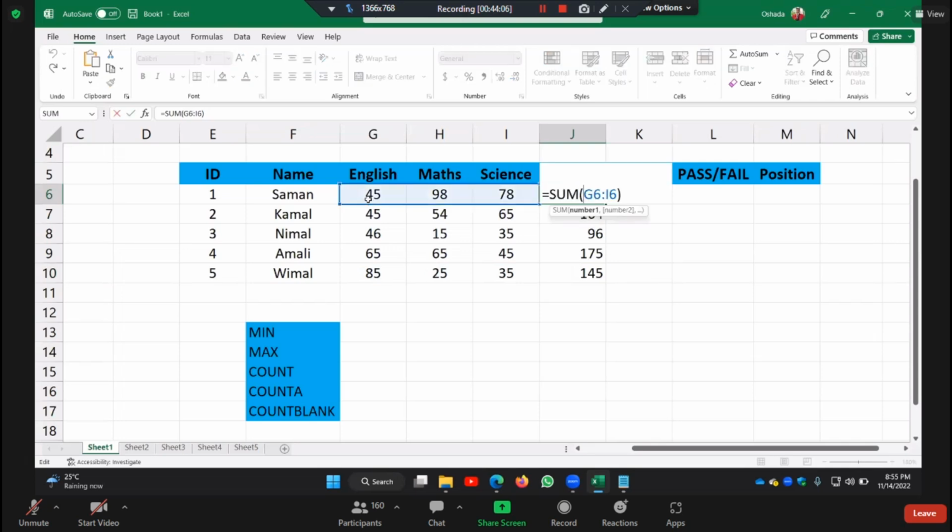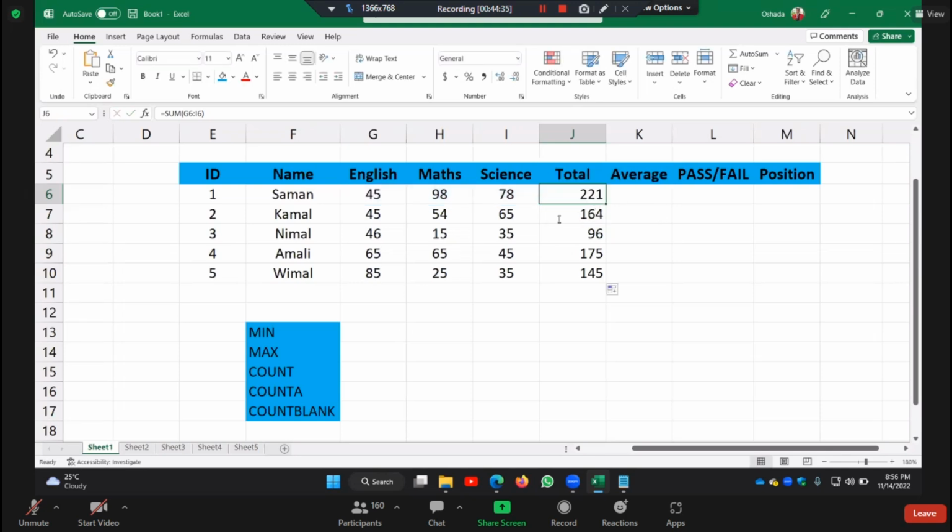Because we have given the range as G6 to I6, as soon as we fill, this range is shifted to the respective row below. When I go further, it is incremented row by row, one by one. They are not editing our range actually. What they do is increment the range as per the row.